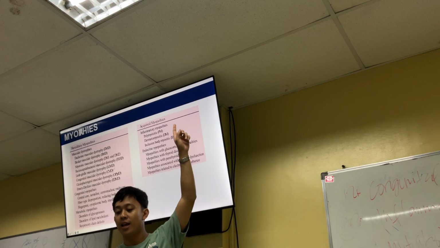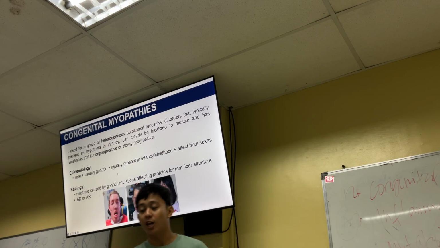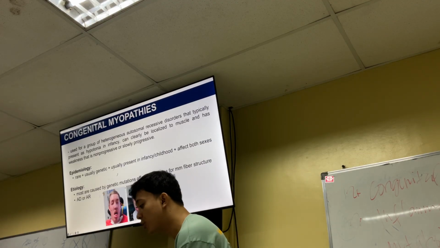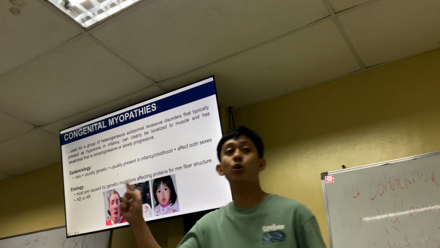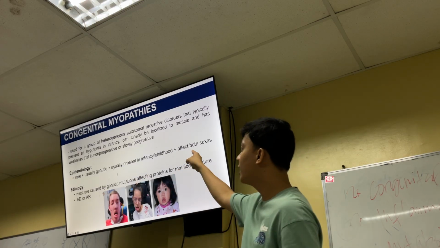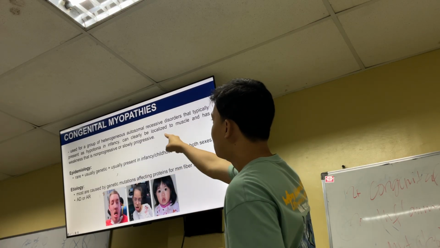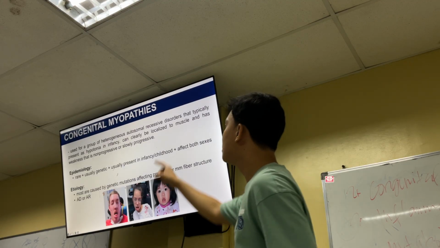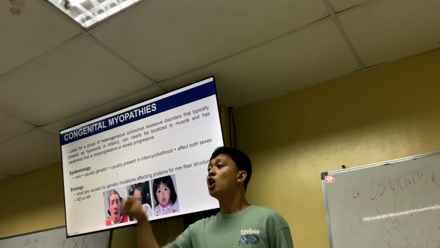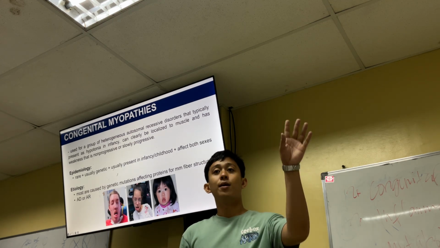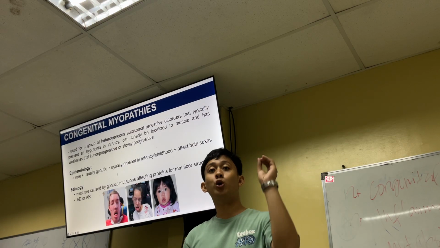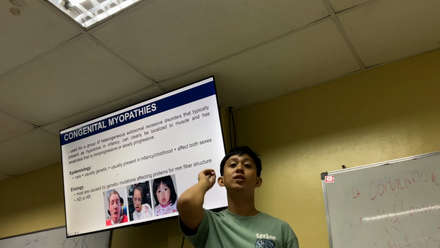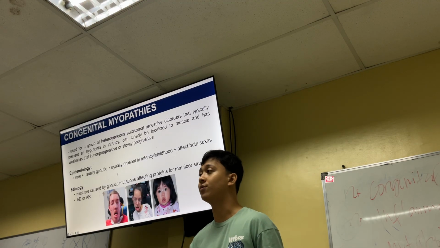So, here, we talk about congenital myopathies. Congenital is part of hereditary. Used for a group of heterogeneous autosomal recessive disorders. So, autosomal is the etiology. Again, present as hypotonia in infancy, can clearly be localized to muscle and has weakness that is non-progressive or slowly progressive. Compared to muscular dystrophies earlier, they are all progressive in nature. Here, in congenital myopathies, it might be non-progressive or slowly progressive.